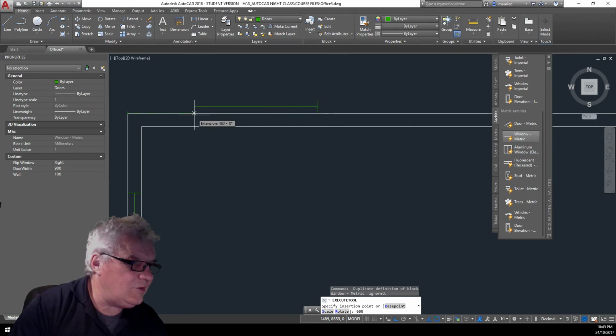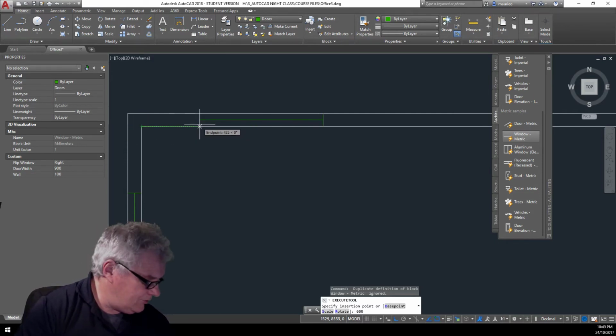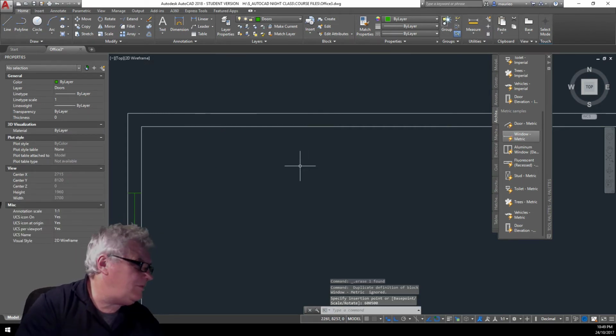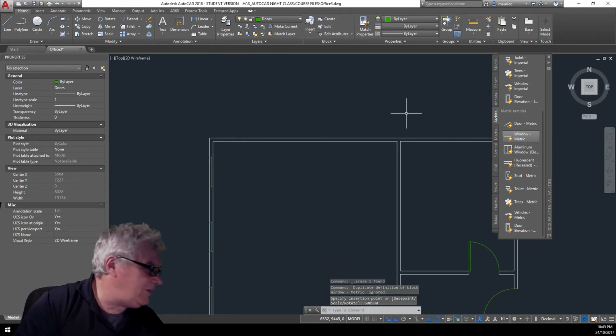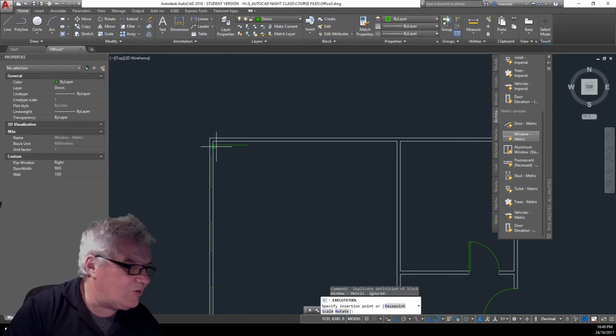Oh, that doesn't work. Okay. We actually want to go from there 500, because the walls are, I don't know what happened there. Try again, Windows metric. So from there I want to go 500 along there.